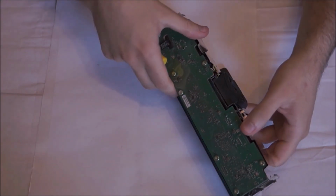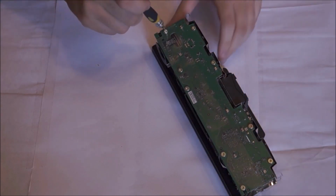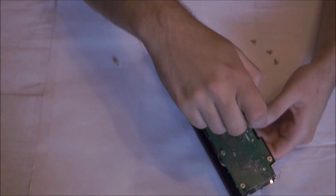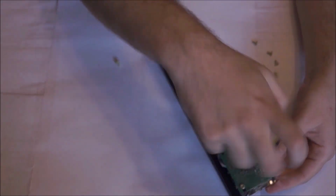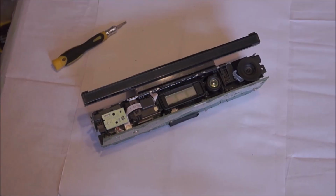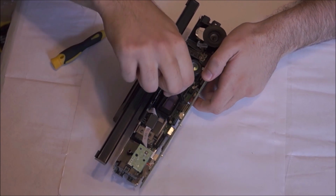So unscrew this layer as well. I think there are a total of 8 screws on top and 1 at the front. So once you're done, you can actually get to the blown fuse.